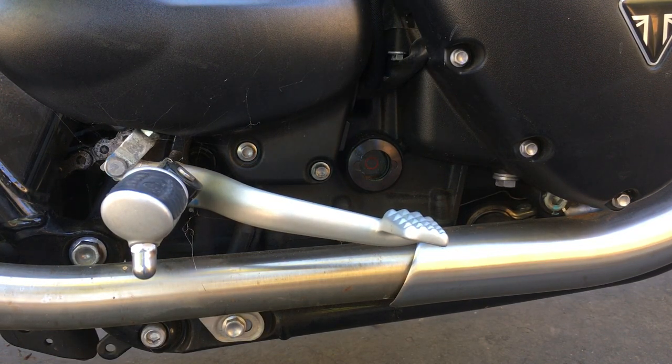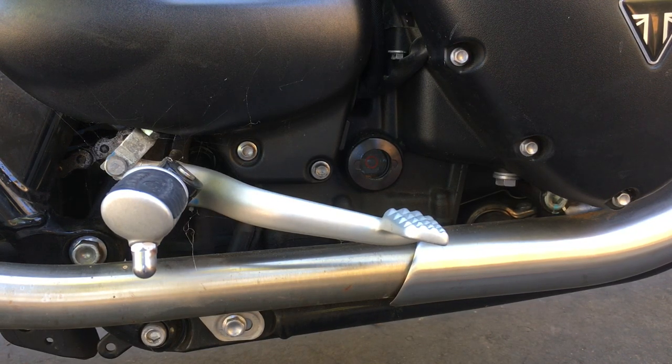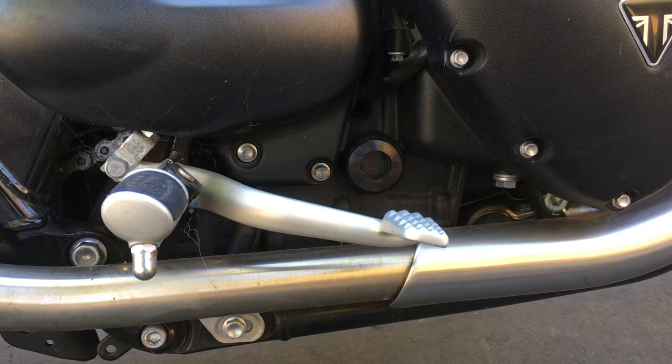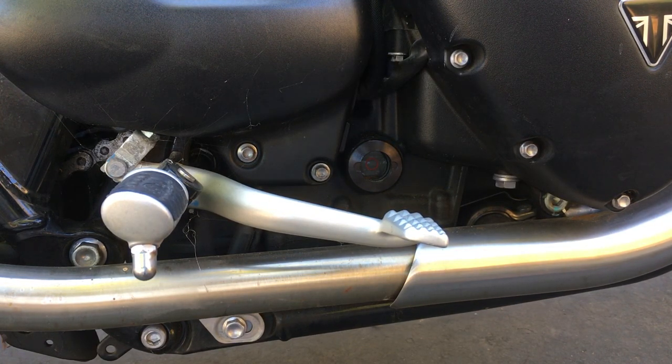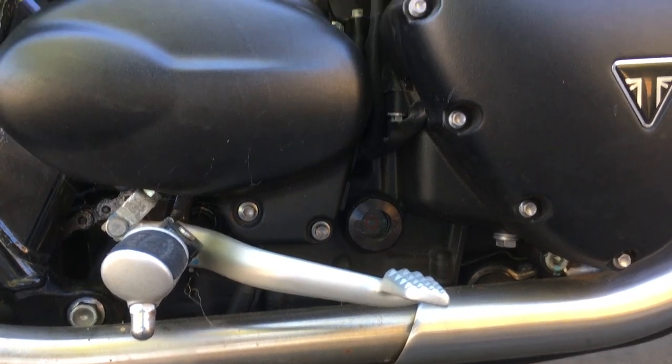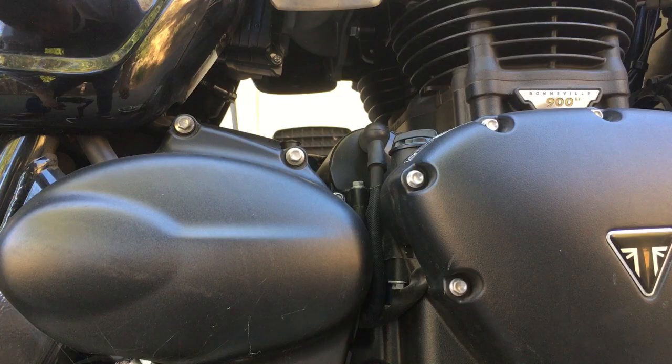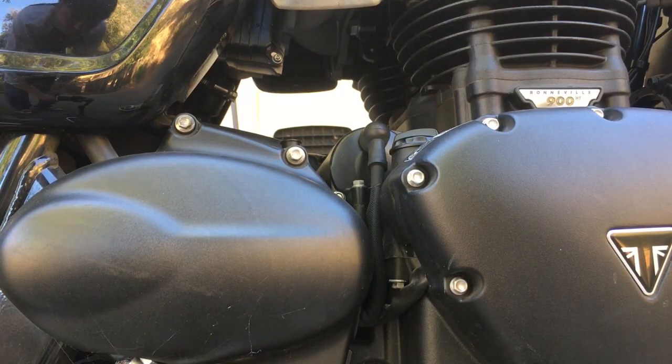Okay, cap with my cap. Dang it. The oil cap. Alright, the oil cap. And that's it. I'm going to call it good. Alright, so that's the oil change. Actually, let's look at the oil itself.